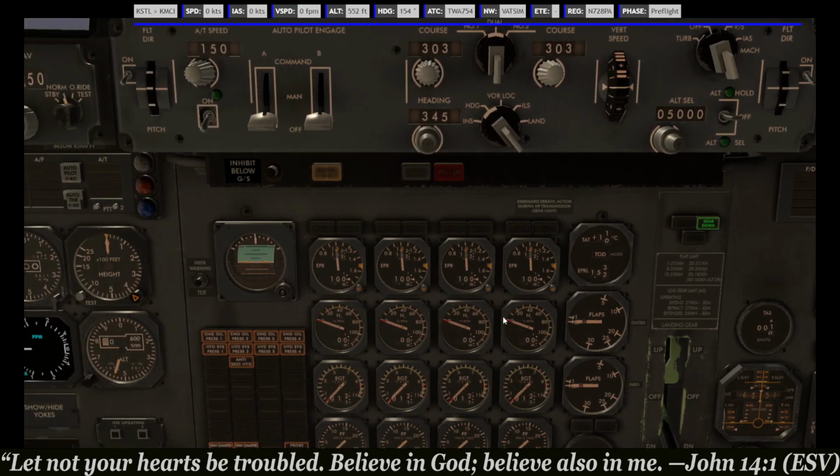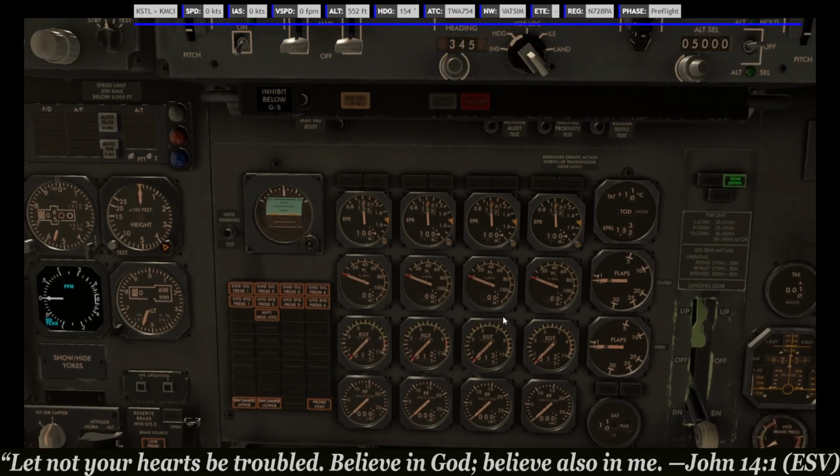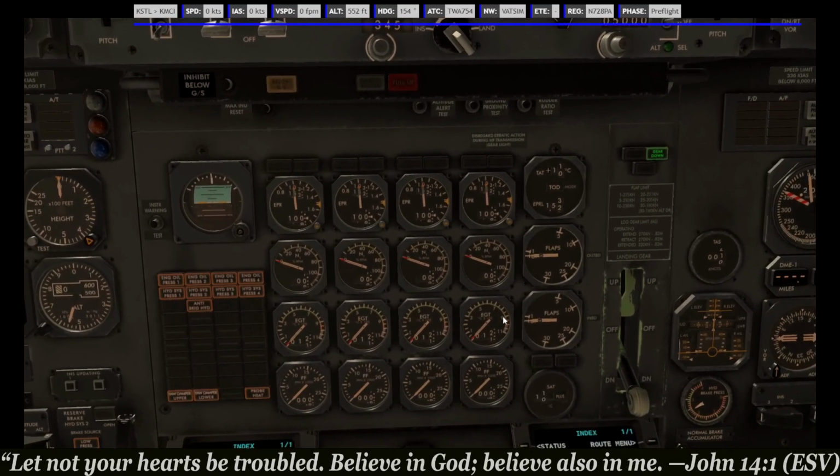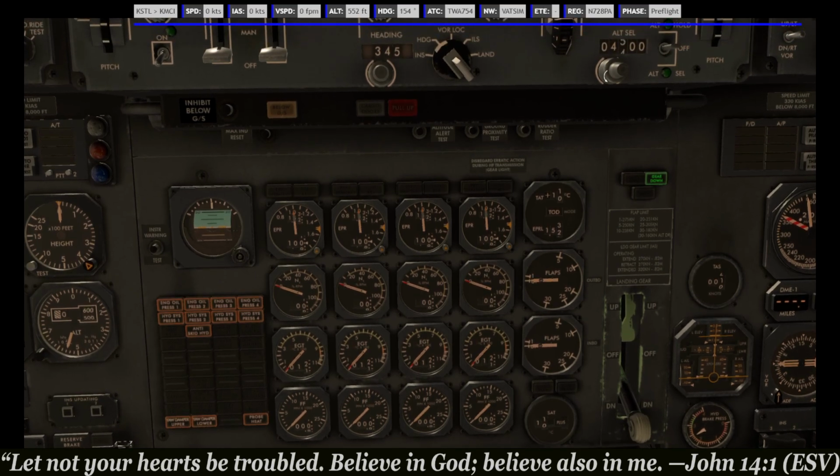All right, we're going to come down just a smidge more, because we're missing the other fun things we have to do. So we'll click the max reset indicator. This one you've all heard. You'll note as soon as you hear it. It's the altitude alert. Okay. Just set back to 5.